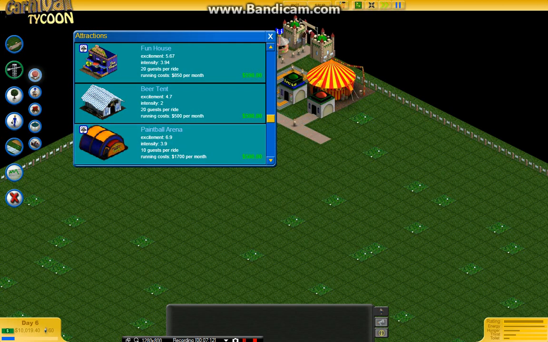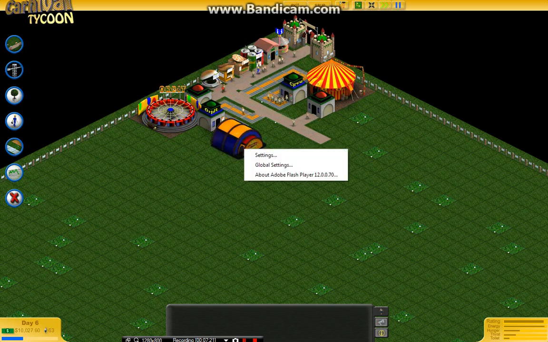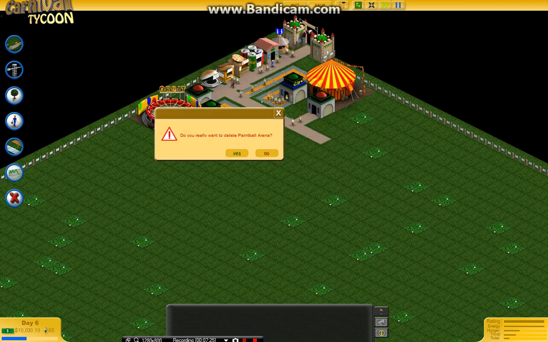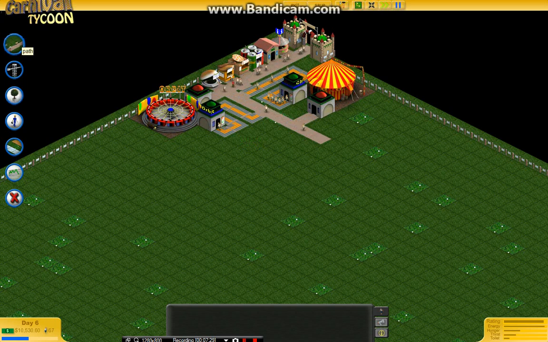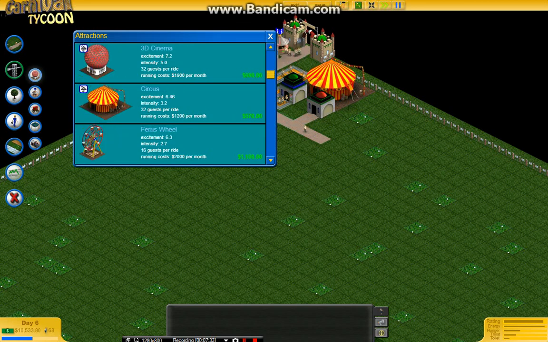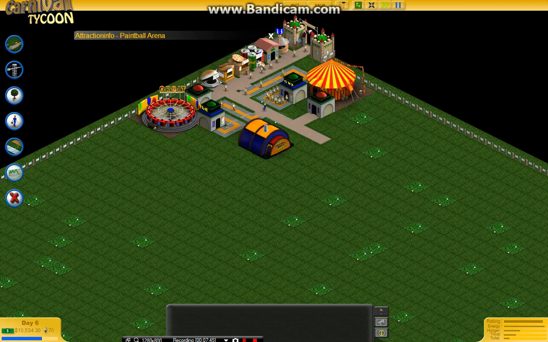Shouldn't we actually build a paintball arena? Yeah, let's do that. Nah, I think it hides, because I like seeing how long the queues are. Yeah, I like seeing how long the lines are, and so that would block it. It just annoys me for some reason. If we put it one away, yeah, that works. That totally works.